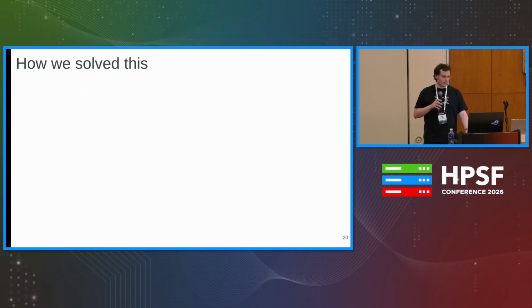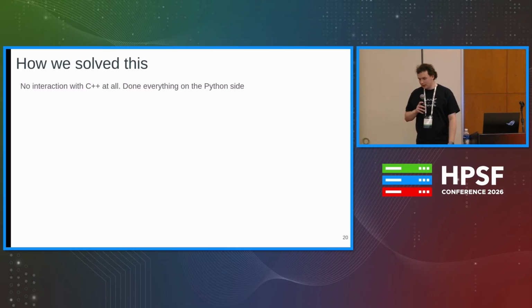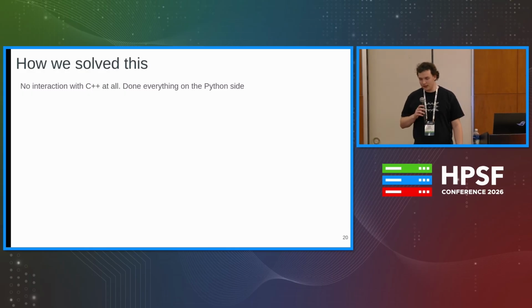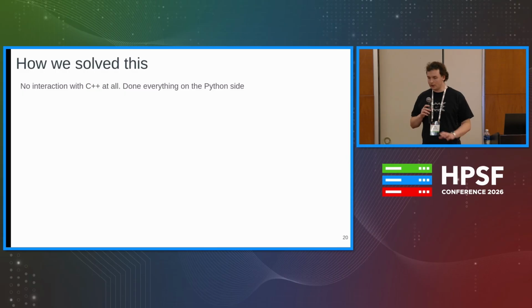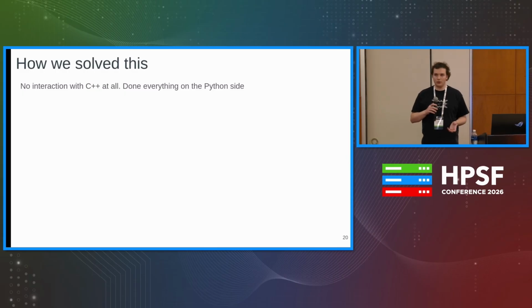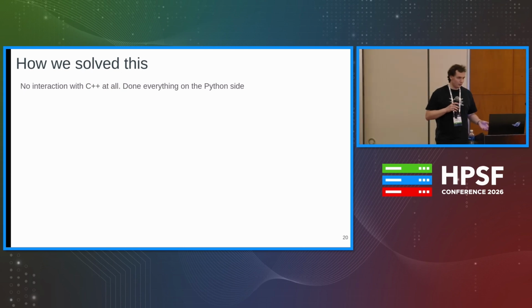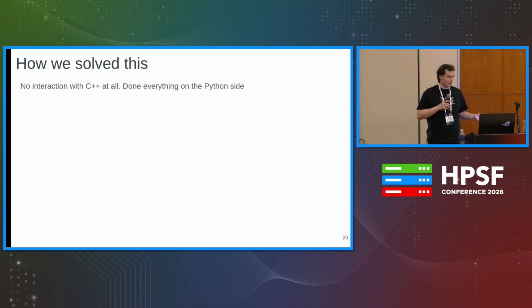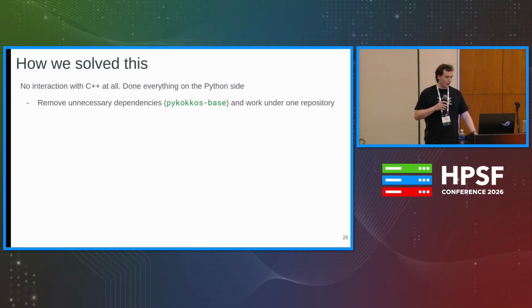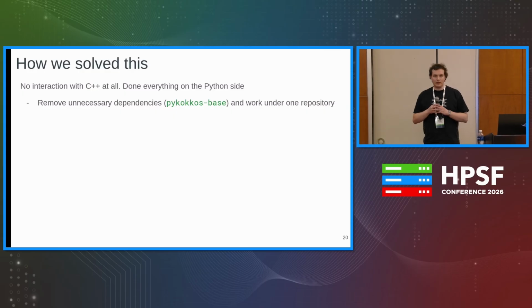So how did we solve this? The first thing is we had to remove any C++ from the user perspective. We treat the user as a Python developer. We don't need to deal with C++ as a Python developer. Why would we need to deal with C++ as a PyKokkos user? And remove the unnecessary dependencies.